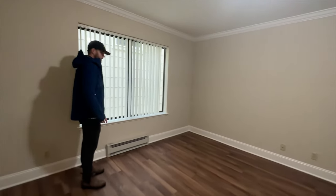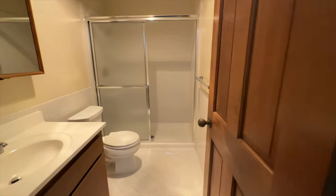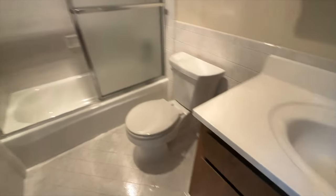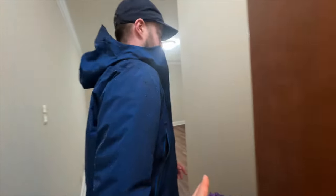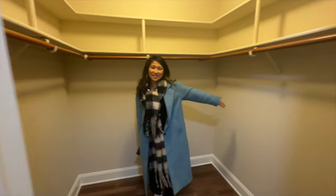Scott pointed out that the bathroom faces one bedroom, and then I turned around and saw there was another bathroom. The overall vibe of this place is that it's very large and spacious, but it just feels like we're underground. This closet is huge — like my UC Davis closet. Someone suggested it could be a recording studio. If you had a closet this big, would you turn it into an office or recording studio? Let me know in the comments.